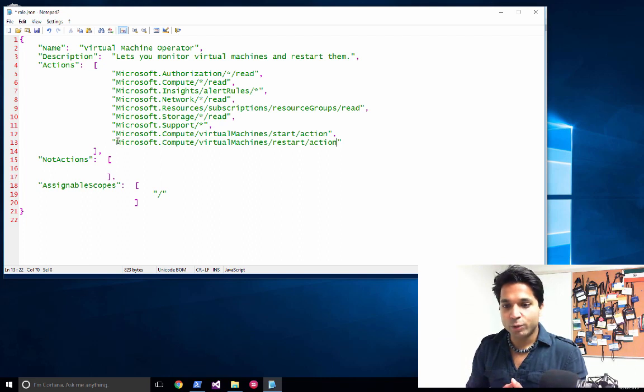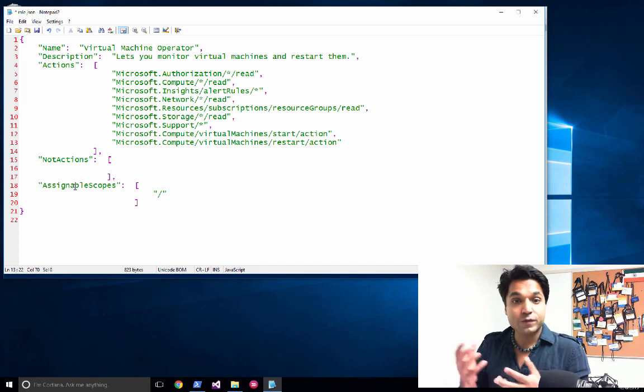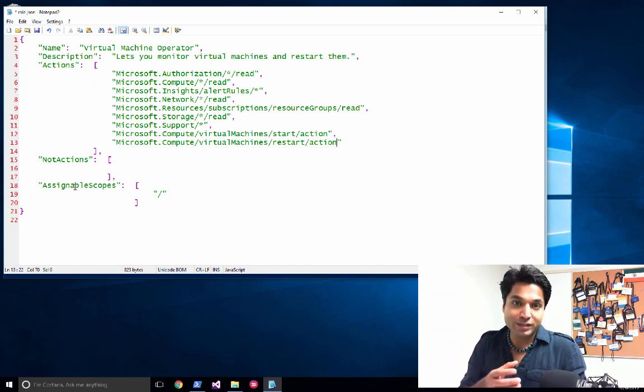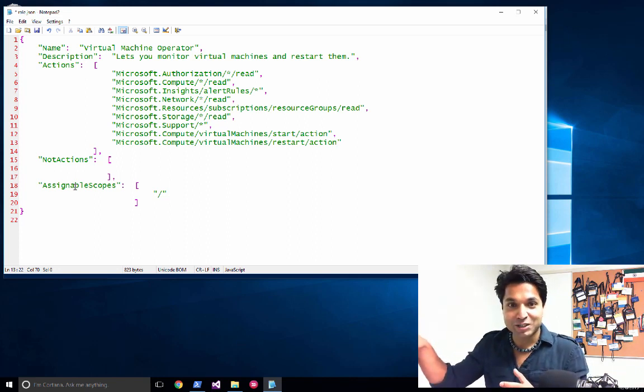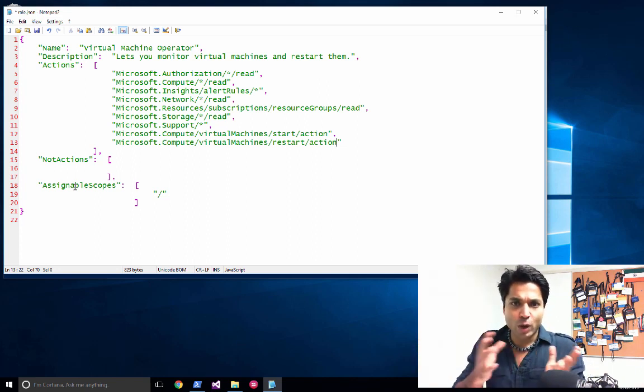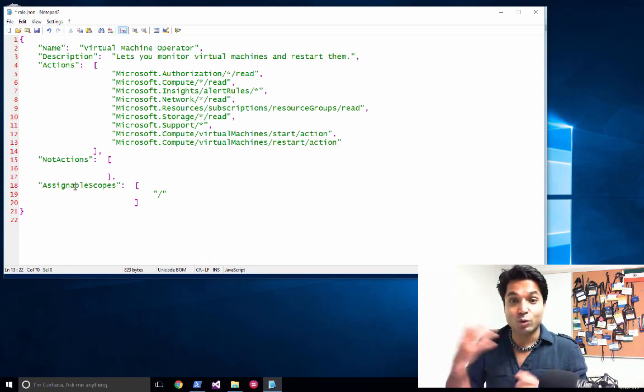The last thing I'm going to do is specify what subscriptions I'm going to use this custom role in using the assignable scopes. The nice thing about assignable scopes is I can scope down the use of certain custom roles to only certain Azure subscriptions or certain Azure resource groups, so that custom roles from one department of my organization do not pollute the UI of another department which has no use of those.